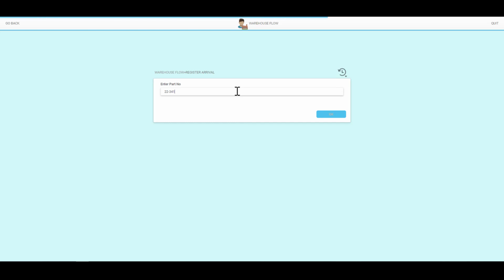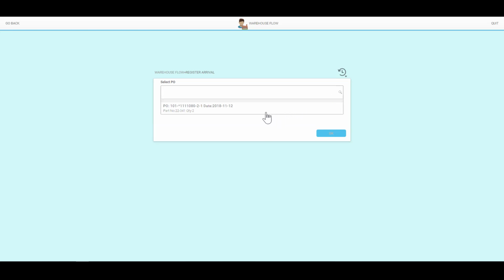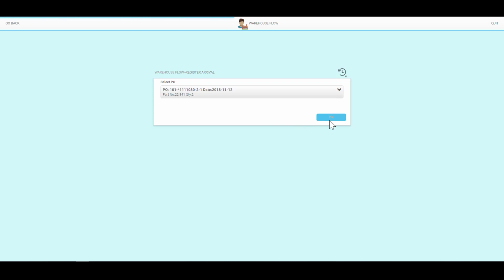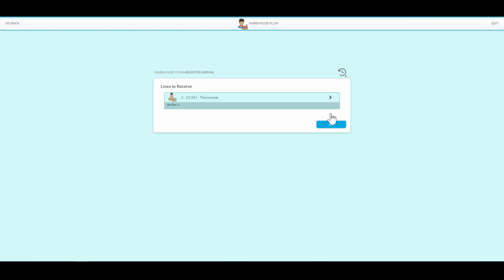The user will now be presented with a list of all POs that are ready to be received in for that part number. The user validates that they have the correct PO and selects it. They now enter in the arrival location they want to receive the parts into. The user selects the PO line and enters in the quantity to be received in.